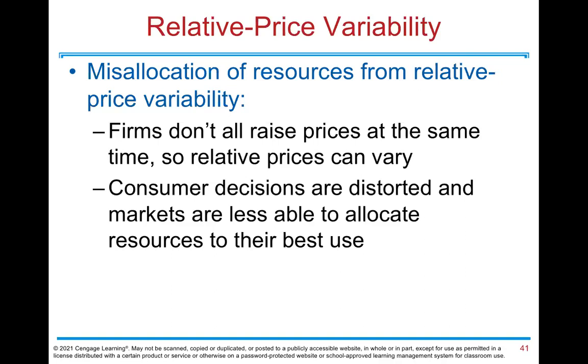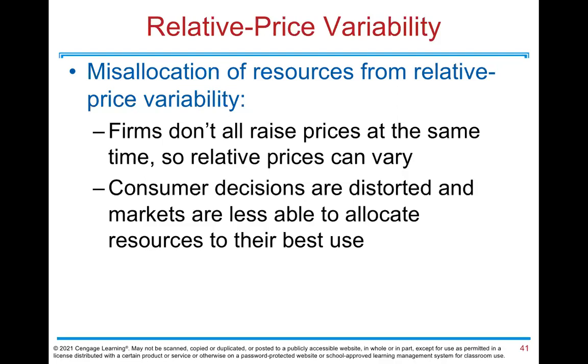And in that time, when some industries have updated their prices while others have not, that creates some relative price variability. That shows that relative prices start to change, and they vary a lot in that time, and that creates distortions in the market. That creates distortions that are not clear. What are the true prices? Are tacos really expensive today, or did they just update their prices last night? And because of that, that makes decisions more difficult. We don't really know what the true prices are.